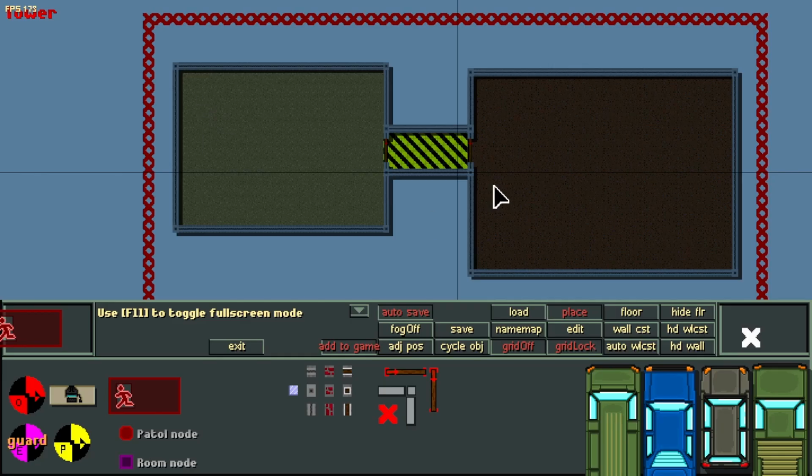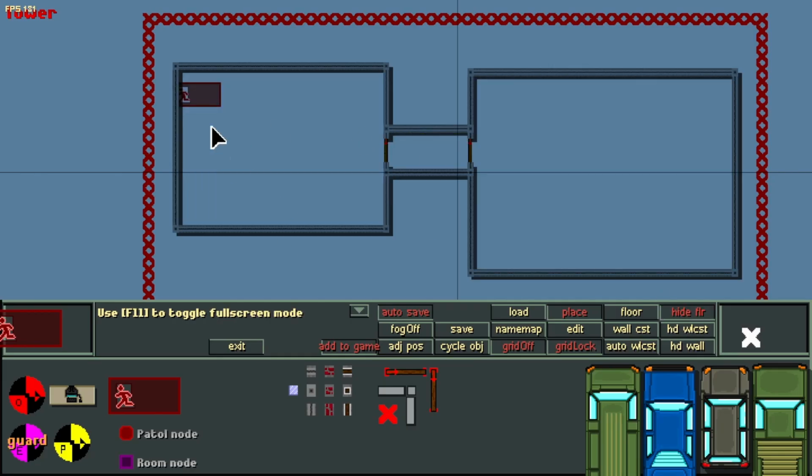All right, and actually, so we can see things here. Let's hide the floor. We need an exit. We need 4 spawn points for the players, agents. You need at least 1 of these computer desks. This will be used for hacking missions, right? And we'll stick it over here.